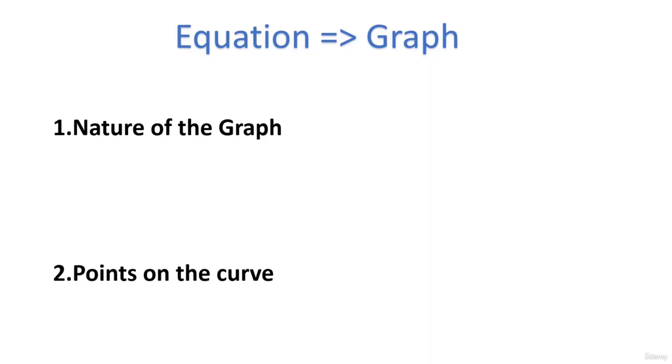Whenever we come across equations like ax square plus bx plus c equal to 0, or y is equal to ax square plus bx plus c, they are basically quadratic equations, right? So they are parabolic in nature. Likewise, there are different types of equations and different types of graphs: linear graphs, parabolic graphs, trigonometric, logarithmic, exponential. Over the course of time, we'll discuss all of them.